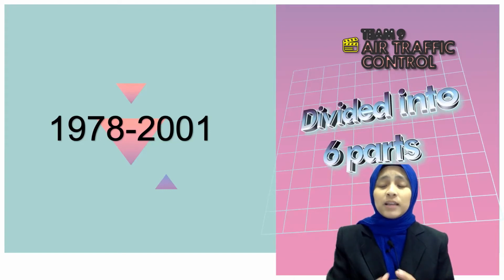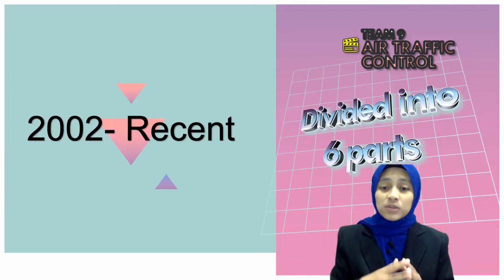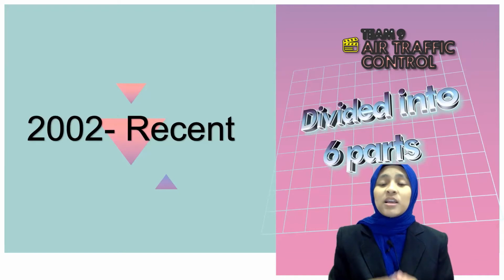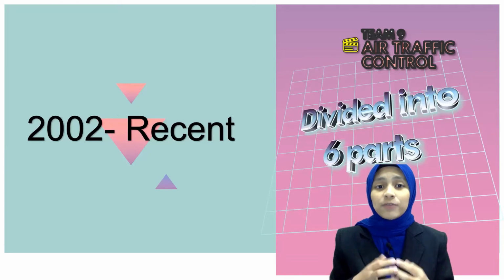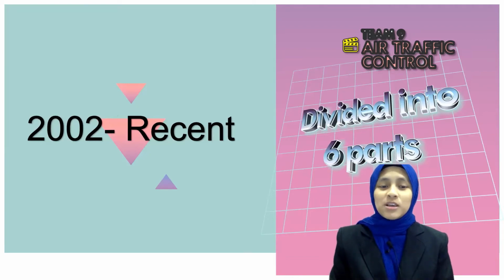And then from the year 2002 until recently, 2021, controllers have worked at more than 350 sites across the world, working every single day. They were under pressure in a ton of situations because thousands of people's lives are in the hands and solely the responsibility of the controllers. So no errors are allowed. So the person in charge has to be careful and also skillful.